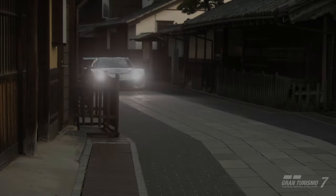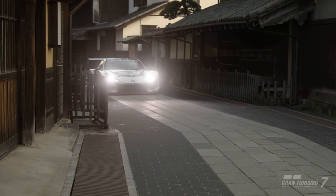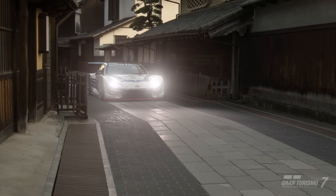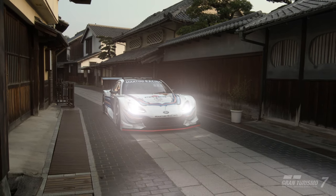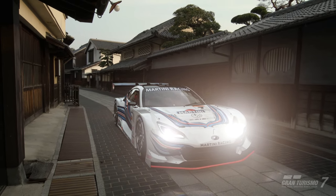As I've been creating tunes and videos, I've come across a bunch of awesome, clean, and sometimes just funky liveries I feel deserve some additional attention. So each month we'll feature 10 of those amazing styles in the series, and hopefully you'll see something that you can use in your own garage.